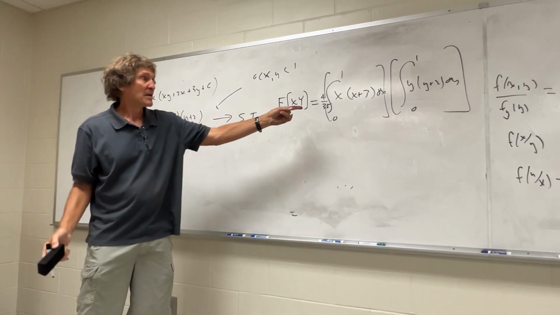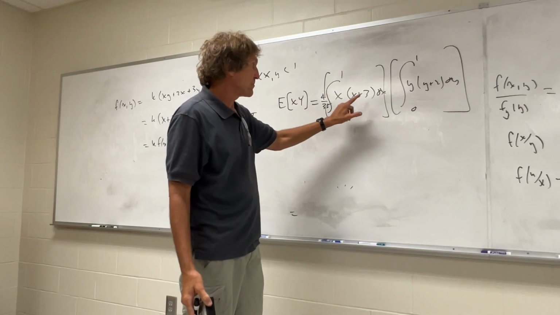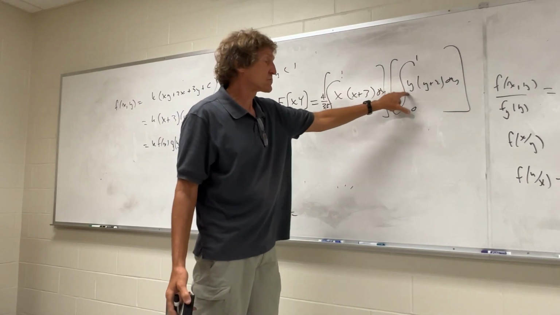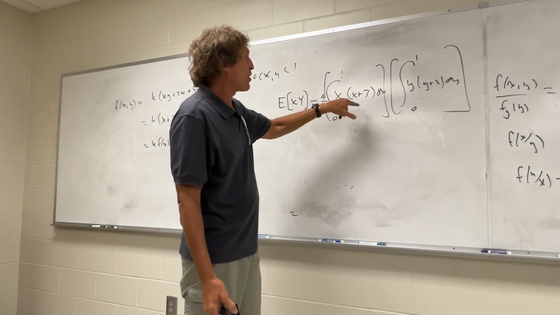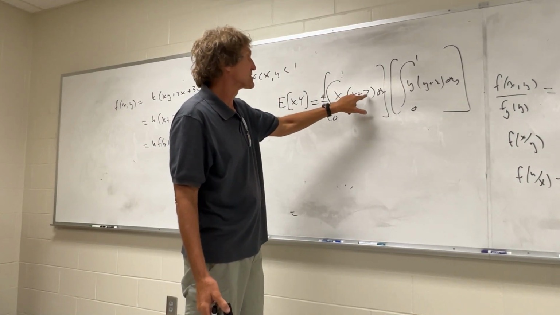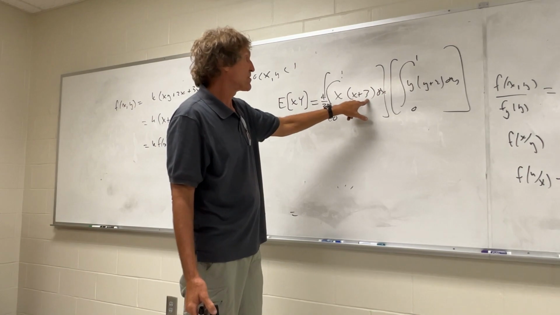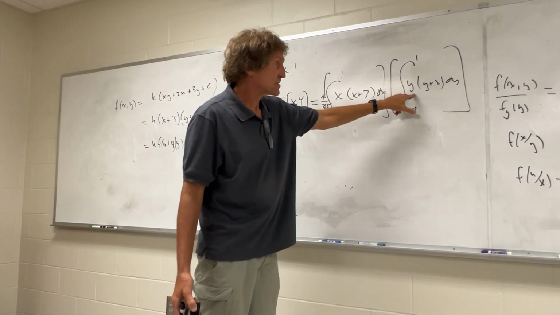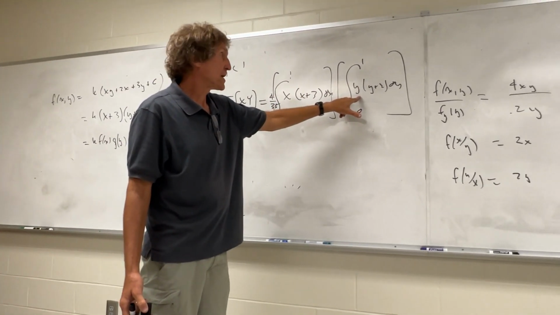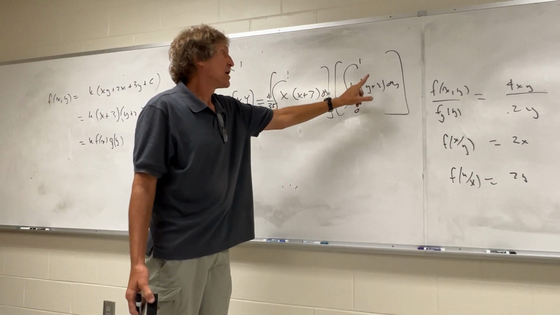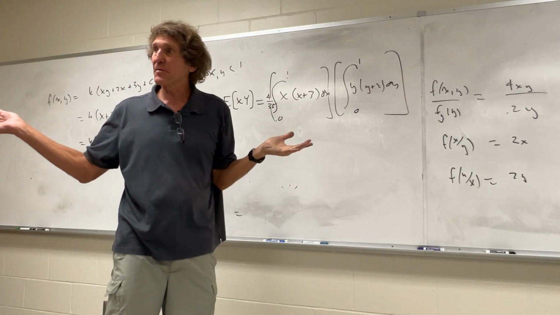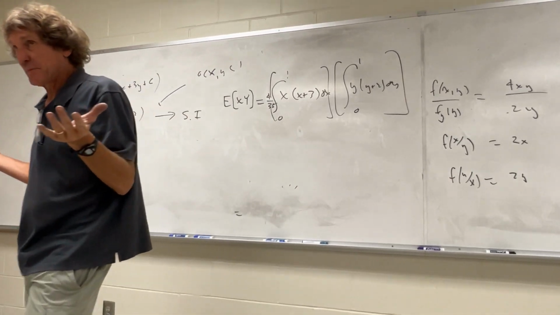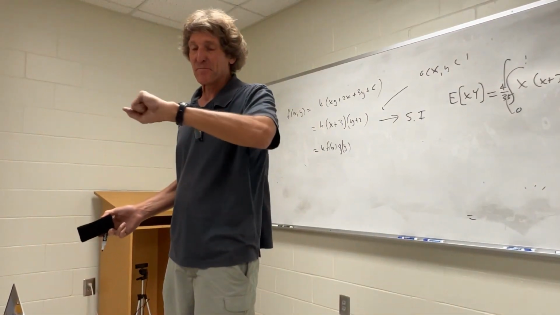That one's straightforward. This right here is x squared over 2 plus 3x from 0 to 1. This is x cubed over 3 plus 3x squared over 2 from 0 to 1. And this is y cubed over 3 plus 2y squared over 2 from 0 to 1. You multiply them together, multiply it by k, you got it. Are you with me? Oh, I'm so glad you asked that one.